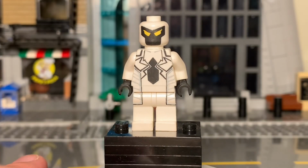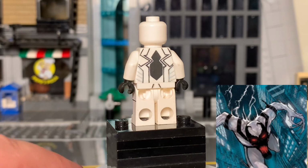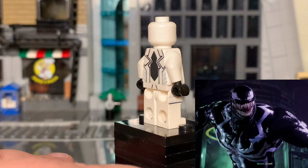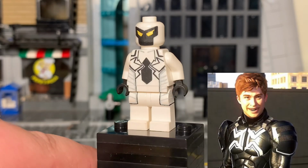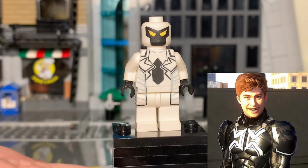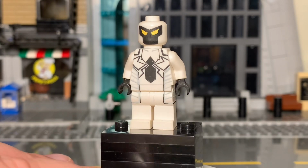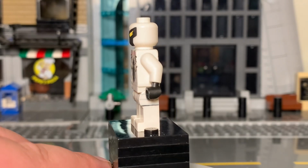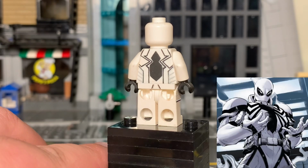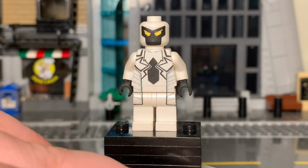Now, this is my take on Anti-Venom. To me, this is what Harry Osborn wears instead of becoming the new Goblin or a Green Goblin or Venom. But I was inspired by the Marvel Spider-Man 2 video game, and I thought, what if Harry got the Anti-Venom symbiote and became kind of what he became in the game, but stayed a good guy? Now, I admit the design is pretty based off the Agent Anti-Venom design that Flash Thompson wears, but with my own spin, and I'm pretty happy.